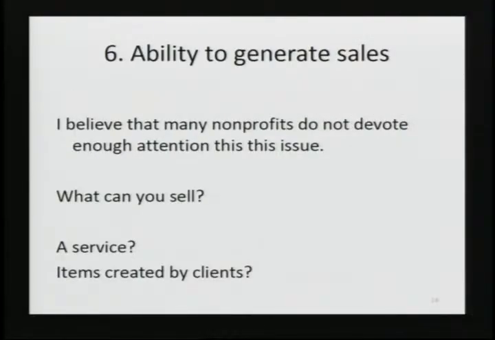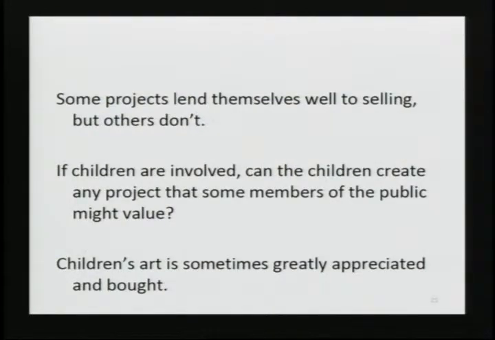The sixth item is ability to generate sales. I believe that many nonprofits do not devote enough attention to this issue. What can you sell? A service? Items created by clients? Some projects lend themselves well to selling, but others don't. If children are involved, can the children create any project that some members of the public might value? For example, children's art is sometimes greatly appreciated and bought.